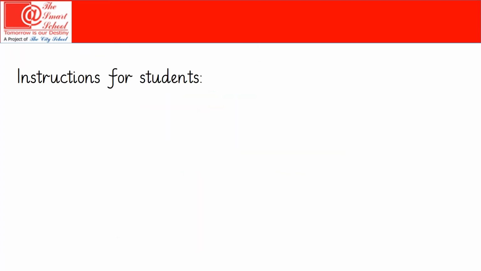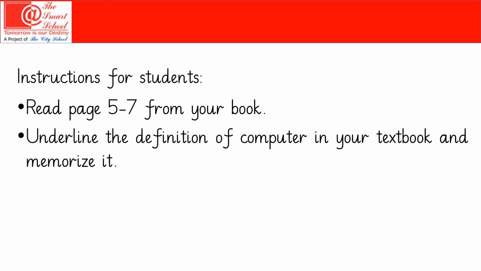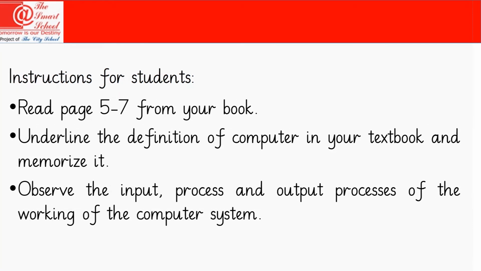Students, from this video, I hope that you have learned how the computer gets inputs, works on the given input, and produces the result. After this video, I request you to please read from page number 5 to 7 from your textbook. Underline the definition of computer in your textbook and memorize it. Observe the input, process, and output processes of the working of the computer system.